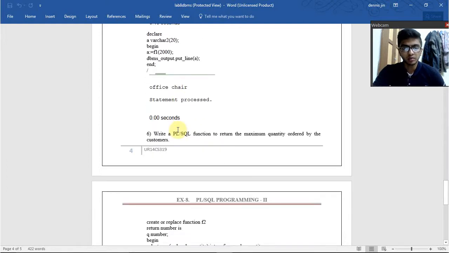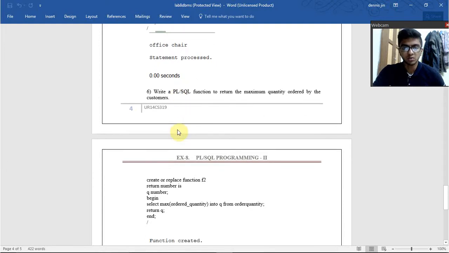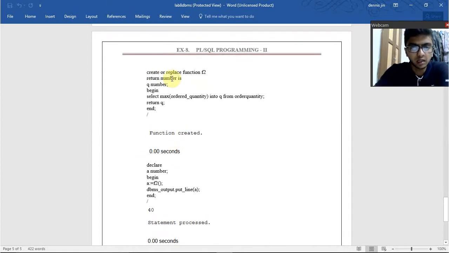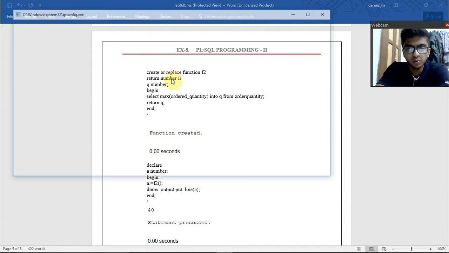Moving on to the sixth question: write a PL/SQL function to return the maximum quantity ordered by the customers. Create or replace function f2, return number is q number. Begin, select max(ordered quantity) into q from order quantity, return the value of q, and end.